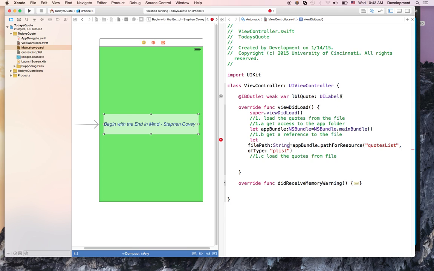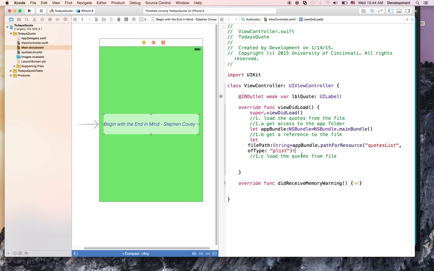One more thing left. Remember that exclamation mark? We said every time there is a possibility that you're coming back with nothing, you need to use that exclamation mark to assure Xcode that you know what you're doing. So because Xcode is going to go search for a file, it could come back with nothing. You may have a spelling mistake in the file name. You may have a spelling mistake in the type. Maybe the file doesn't exist. So there are possibilities that it will come back with nothing. So the exclamation mark says, hey, Xcode, we know what we're doing. We know that there will be a file. We know that we are correct. If we are wrong, the app will crash. So you don't want that.